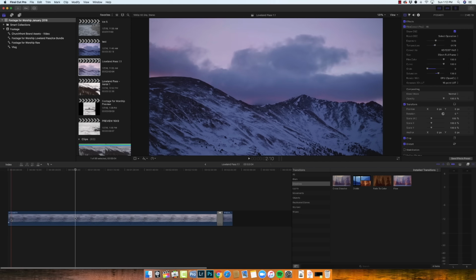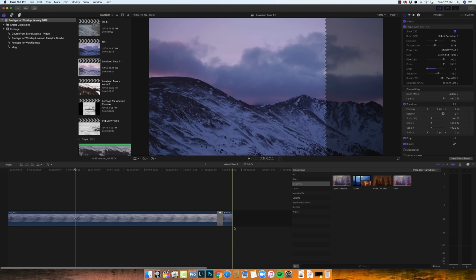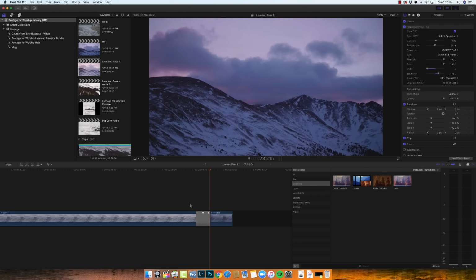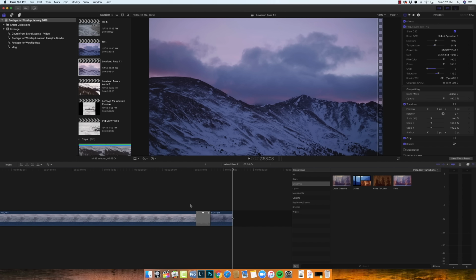This was from the beginning, so I lopped off like the first 5 seconds of the video. I dragged it to the end. It transitioned slowly from the end of the clip. You can see how it went from bright to now dark because the sun was rising. So it went from the brighter sunlight to now we're at the beginning of the video clip. And then it's going to stop about 5 seconds into the beginning of the video clip.